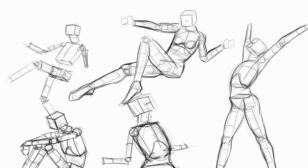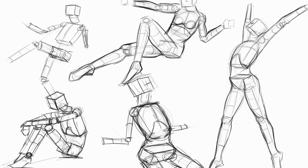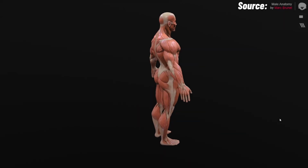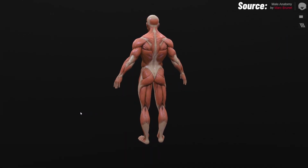Practice gesture drawing may seem simple, but it will help a lot with figure drawing. 2-minute gesture drawings are one of the best ways to help with this. Start learning anatomy slowly. There's a lot to learn here. You can learn this alongside construction and gesture drawings.